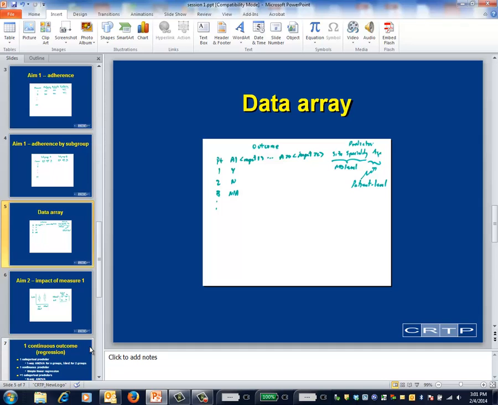This depicts the data array that would feed into the analyst's story. You need to know the structure, the type of variable, and their scale of measurement. The structure is one record per person. For each measure, say for the outcome variable is adherence: yes, no, or not applicable. So for adherence measure 1, I've written down a Y for the first patient, an N for the second patient, and a not applicable for the third.